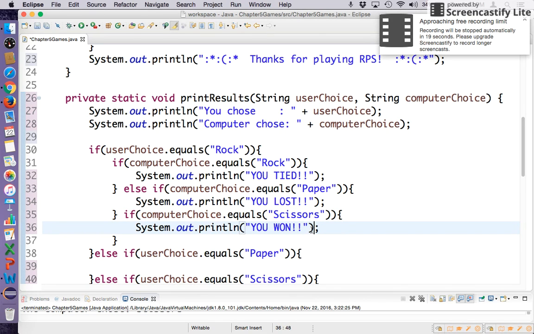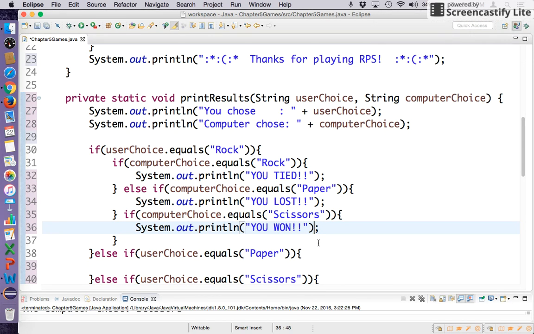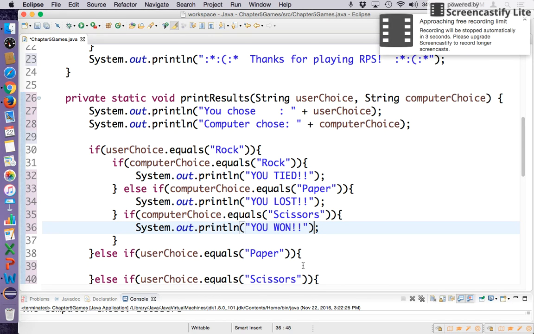Okay, so you can see that I'm running out of time. I will catch any errors that I may have made in this video at a later time. We haven't done any testing yet, so I'll find it if I've made a mistake. But let's continue on in the next video. We're going to fill out the rest of this print results method, and I'll see you guys in just a few minutes.